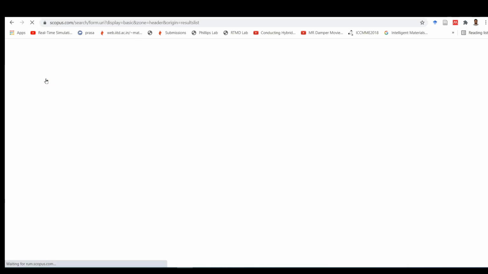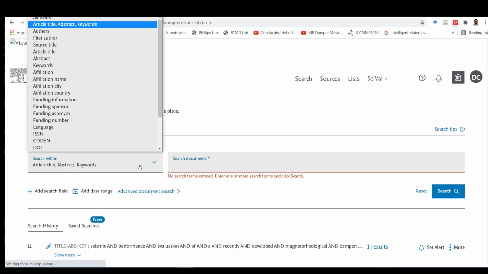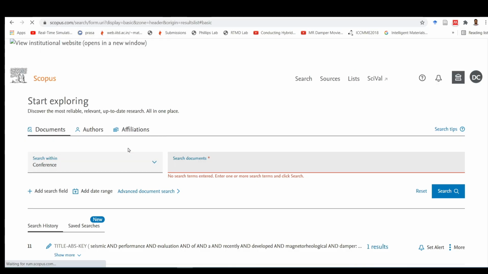Similarly, we click this option, click query number, the object type.